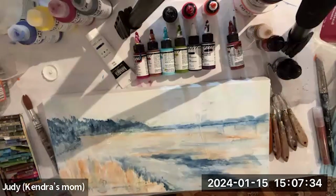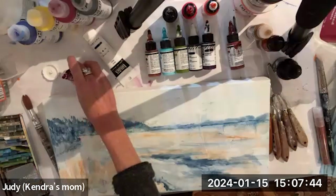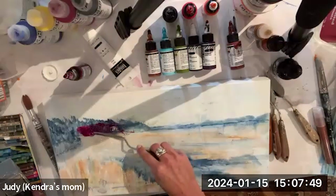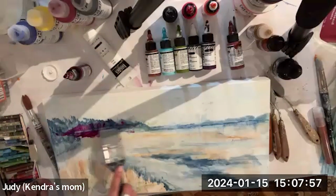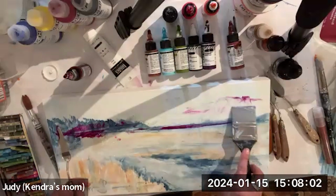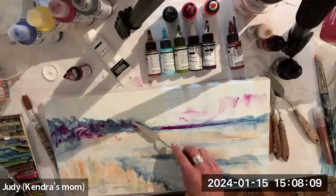And with that, I'm going to drop a little bit of this Golden High Flow. They're very high in pigments, and just drop it into my painting and push it with my knife and scratch into it. I paint with two hands. And this is the process where I'm just playful and pushing it around.